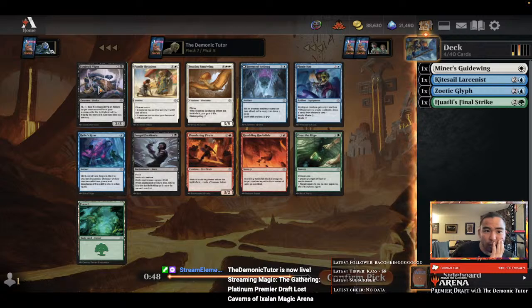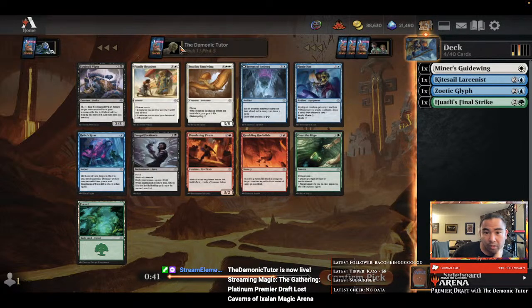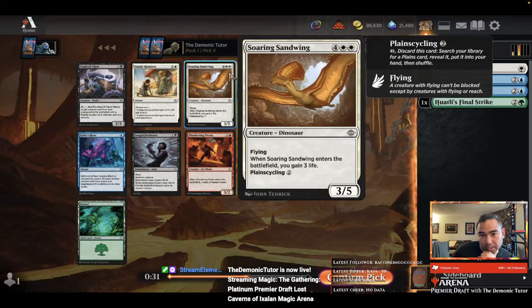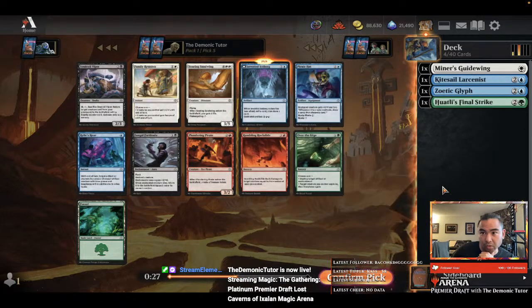Okay. So we have Soul Coil Viper that works with reanimation. I'd rather be in black green for that. I don't mind grabbing Inverted Iceberg here. We'll have a target for the Zoetic Glyph. You have an option also the Plain Cycler. I also like Plundering Pirate. Creates a treasure token. Again, gives another target for the Zoetic Glyph. But I would probably say just stick to blue. Stick to the color that we are pretty sure we're going to play.